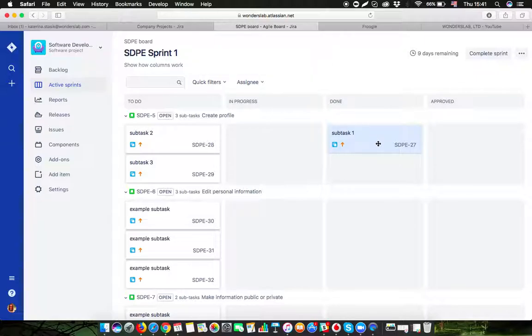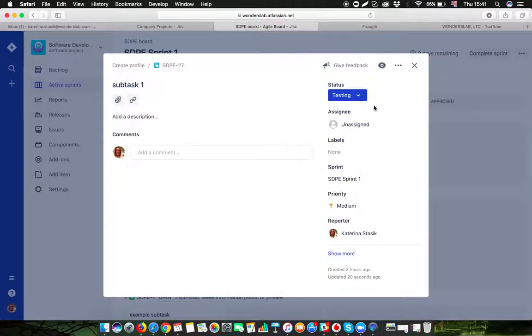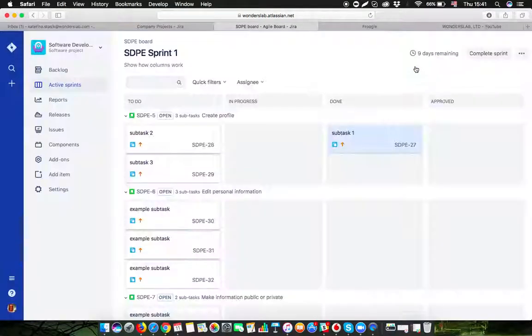I see that issues have arrived to the done column, so I open them, I run a test, and I say, no, not all the definitions of done are finished. There are so many issues in it, so I'm gonna say the issue is not implemented as required. And now my issue has the reopen status, and when I open my issue, it's going to travel back to in progress.